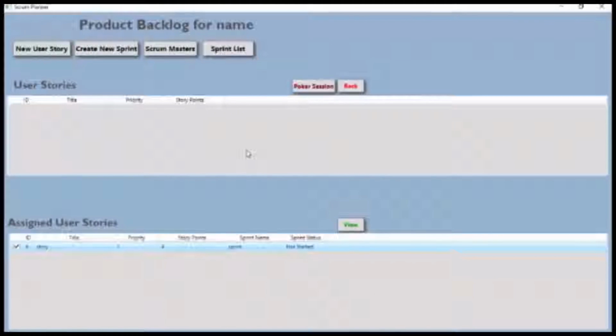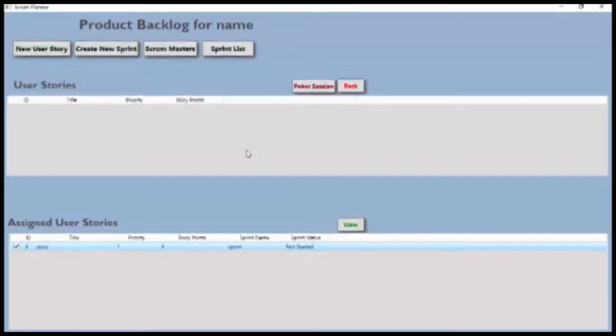Also, there was an edit button to edit the user story. The issue with that is anybody could edit the user story, and it should have been only the product manager, or only the product owner, that could edit this. Also, anybody can assign the user story, which is another issue that we didn't have enough time to fix. So anyone can assign and edit at the moment. Those are the problems that we had.